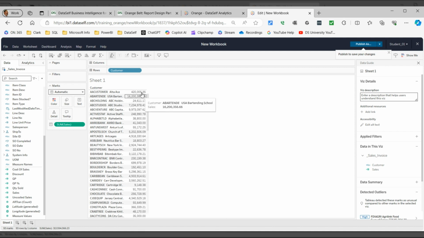Something to note, there is no column header on the sales. Tableau's default design is if you have only one measure field that you're measuring, it does not put in a column header. When you add two numeric fields to measure, it will put in the column headings for the two different fields. Congratulations, you have created your very first view.